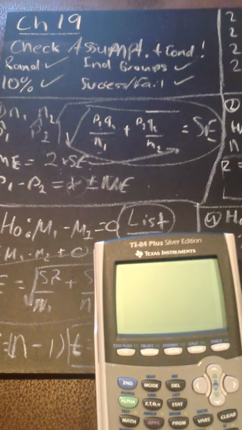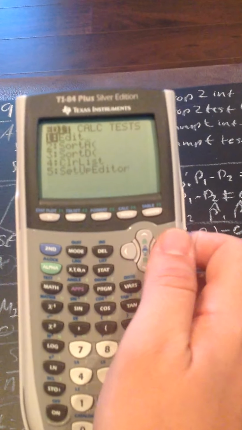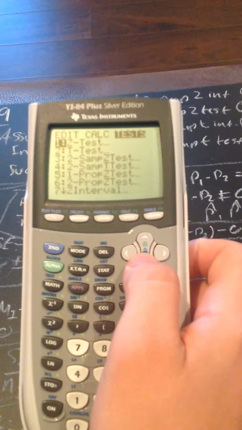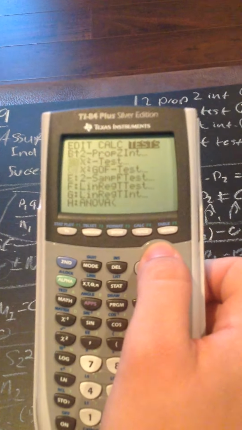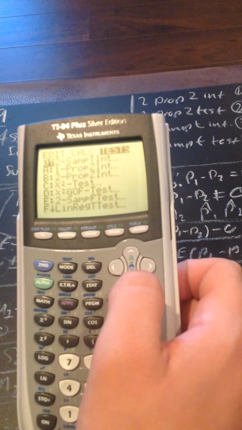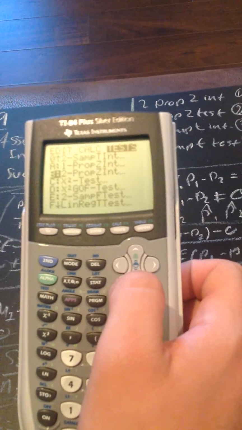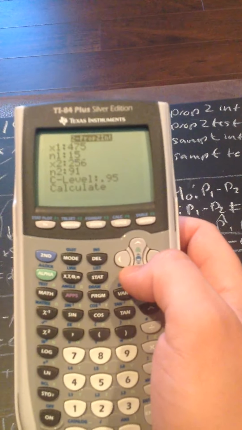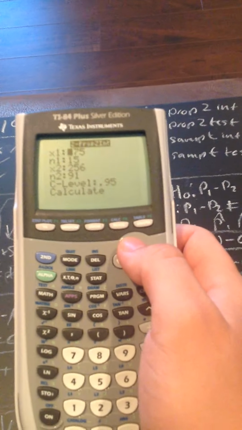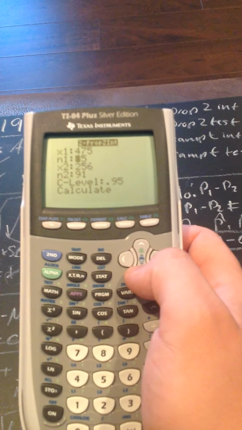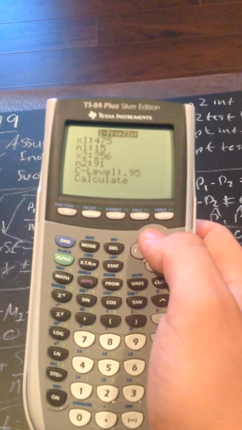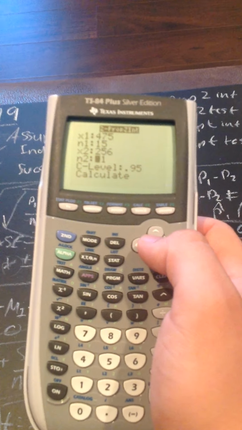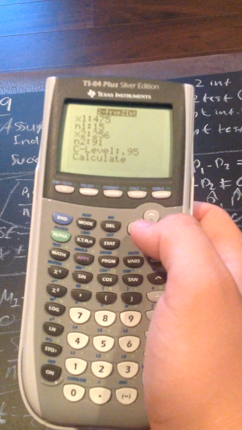Standard interval notation here. In the calculator, you're going to go to stats, you're going to go to tests, and you're going to go all the way to 2-prop z interval, I missed it, right here, B. Go in there. Now you're going to be prompted with this stuff. x1 is the mean of list 1, x2 is the mean of list 2, n1 is the number of list 1, how many things in list 1, n2 is the number of stuff in list 2.